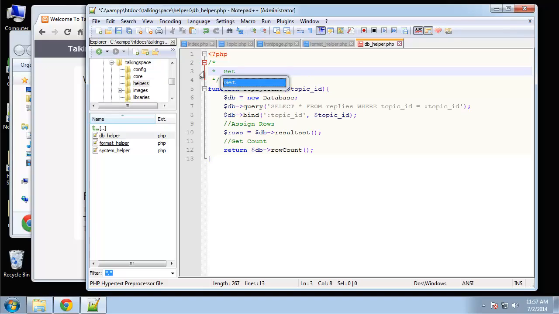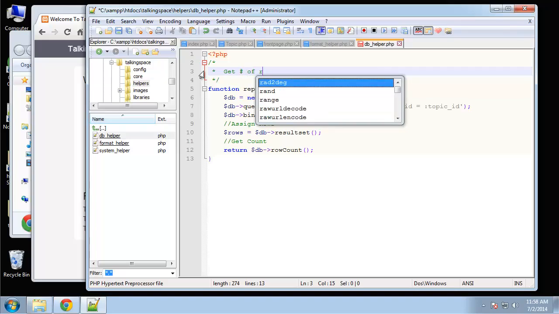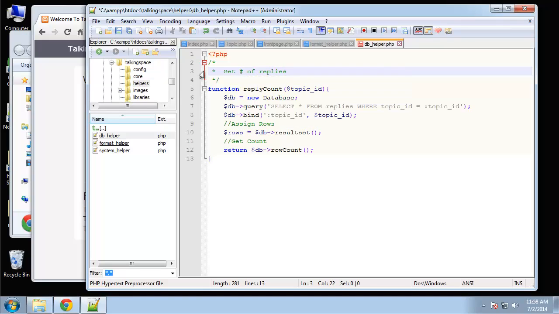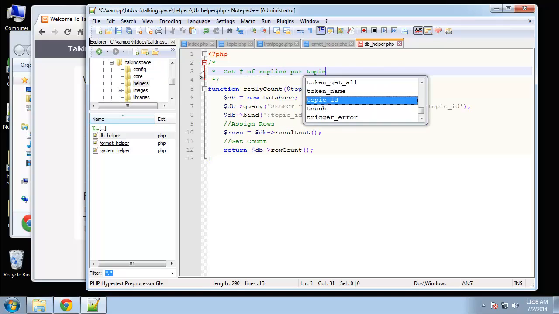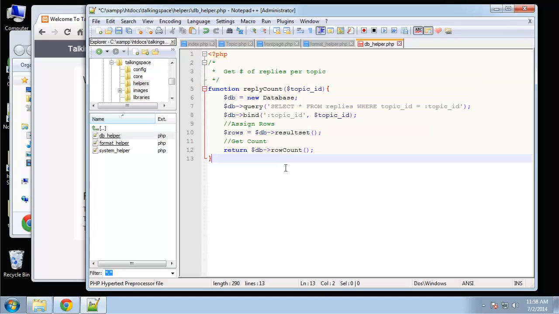So this is going to get the number of replies per topic. Basically you can see that we're creating a new database object. We're not in a class. This is just a file that's going to hold a bunch of functions, so we're not going to use this or anything like that. And we can use the query.